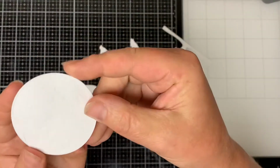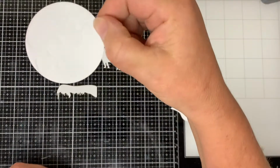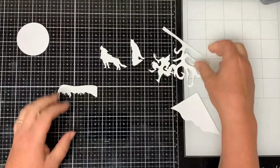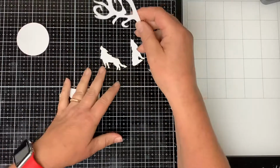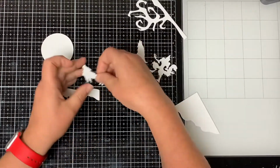You get a moon that is embossed. I don't know if you could see the embossing on it. It's actually pretty cool. Kind of looks like craters on the moon. You get this really spooky tree branch that you can put over the moon or on the side.